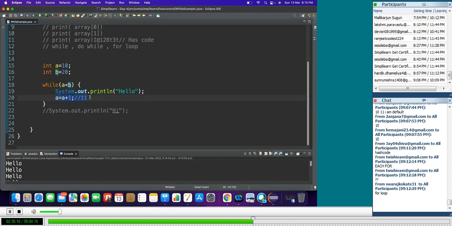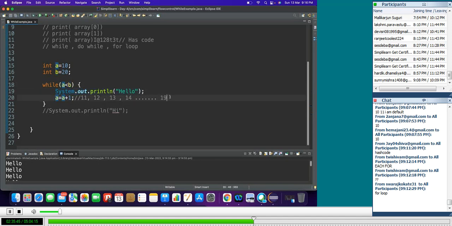Now again it comes here, the value becomes 12. 12 is less than 20, yes, print this one. Again it comes here, it becomes 13, then same 14. It prints until a becomes 20. a becomes 19, 19 is less than 20, it prints this one.